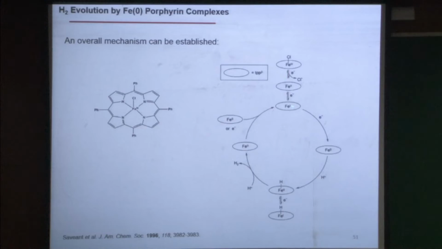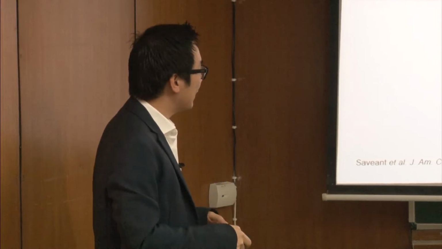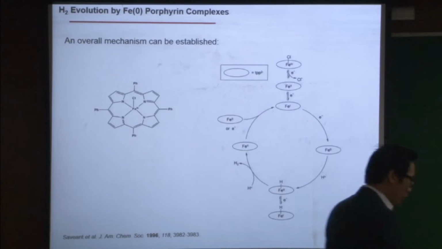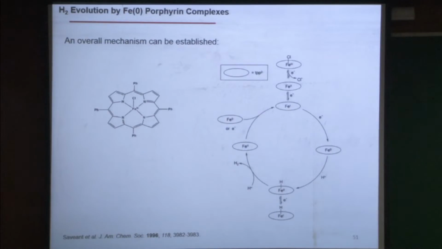Okay? And so this is one example of one of the 4 pathways of hydrogen evolution by molecular compound. And they study it, and they have good evidence this is the case. What they did is basically they do electrochemistry, and then they fit the electrochemical data with this mechanism, and then they see a reasonable fit. They also can follow actually these 3 steps by electrochemistry and so on.